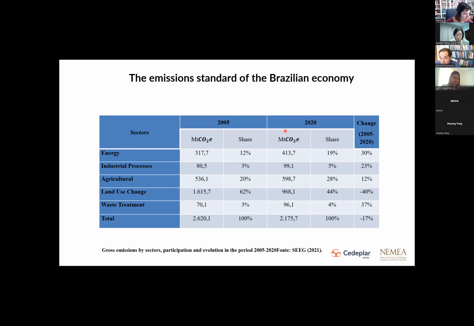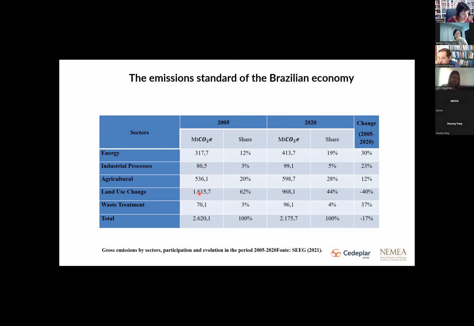I think everybody knows that our emissions are very different, for example, compared to China. Our energy mix, our energy matrix, is called clean because we have lots of hydropower and other renewables in it. But still we have some large emissions from energy coming from fossil fuels in Brazil, from industry, from agriculture and land use change, as you can see here. So one of the main goals in the Brazilian climate policy is to reduce deforestation in order to reduce these emissions related to agriculture and land use changes.